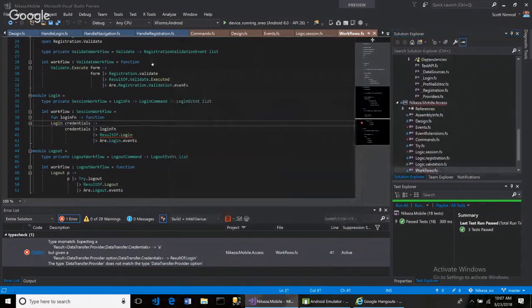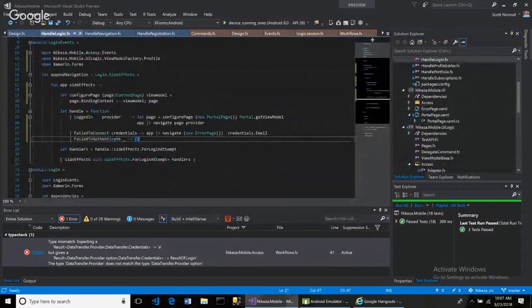This all started in this append navigation, and realizing that you can fail to authenticate based on login credentials, but that doesn't mean that it's an error as an event. It's a successful event. Oh, by the way, you weren't able to authenticate, but there was no exception thrown. We still have a connection. So that's what I was attempting to do.